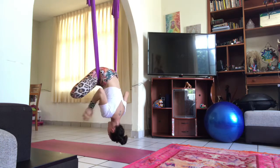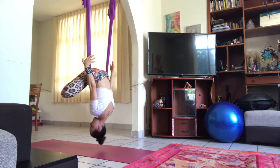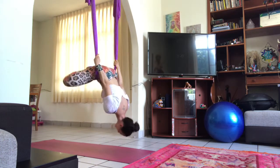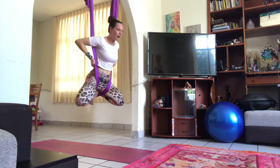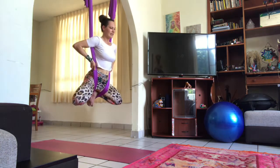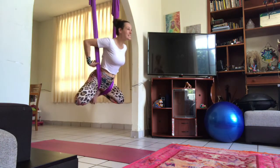To come up, grab onto the fabric with both hands. Turn the hands so that the thumbs point back. Press with the feet, bend the elbows, and come up. Oh, pardon me, my hands were in the wrong place. Thumbs point down towards the ground to come up. Let's do that one more time.